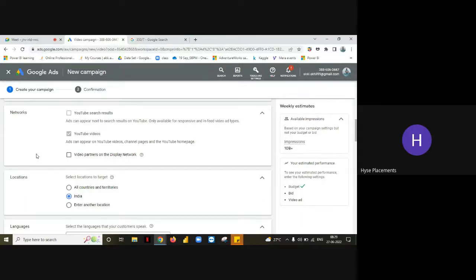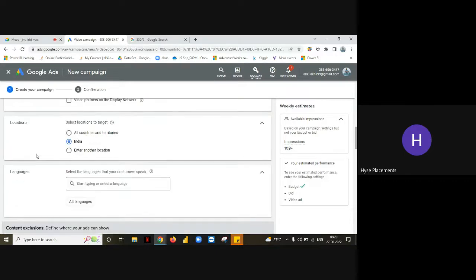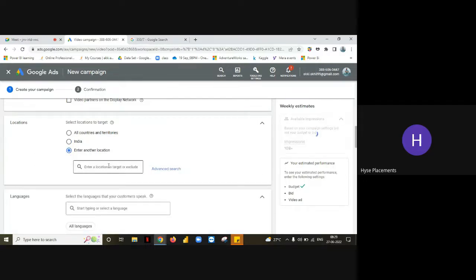Okay, good. Next, location. Where do you want to show your ad? To which people do you want to show your ad?